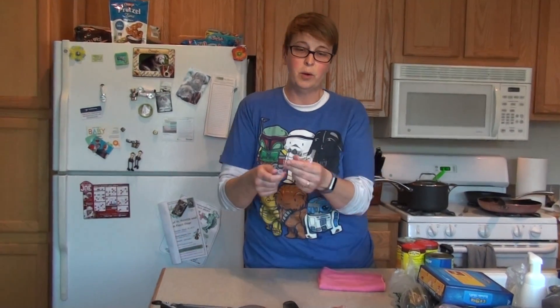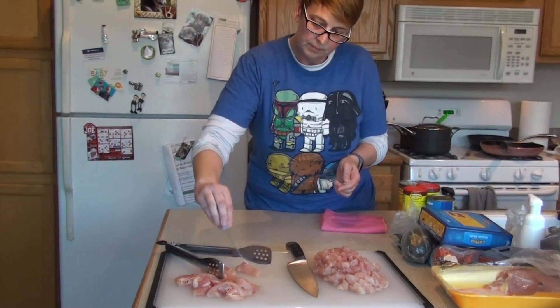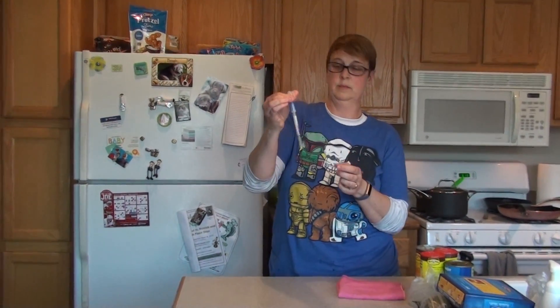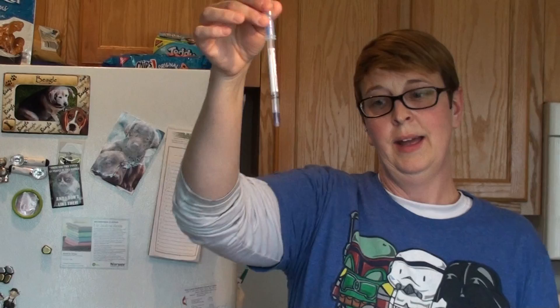So for argument's sake, so you know I'm not trying to pull a joke on you here, we're going to go ahead and swab our chicken. And as you can see our swab is immediately starting to turn purple. And there you have it — that's the Norwex Chicken Demo.